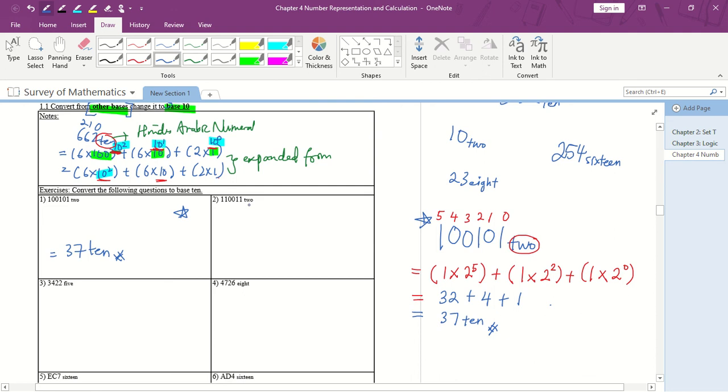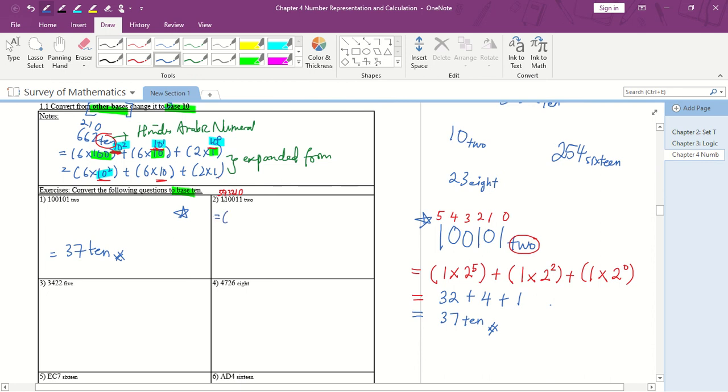110011 base 2. And now, of course, we need to change it to base 10. No need to think about anything, just follow the first steps: 0, 1, 2, 3, 4, 5. Why do we need to write this? Because you need to understand the concept. This is 1, this is tens, this is 100. But it makes it easy when we write all the numbers up there, so we don't need to think too much.